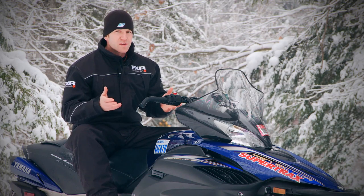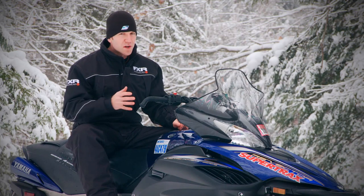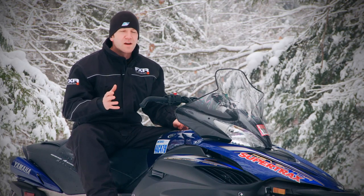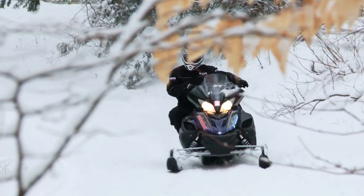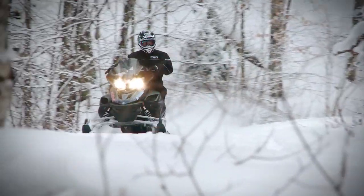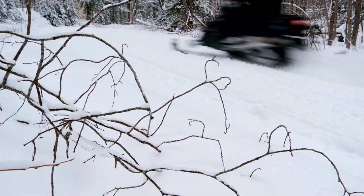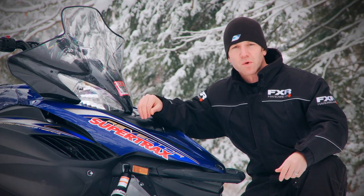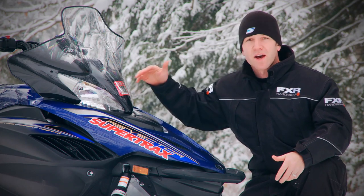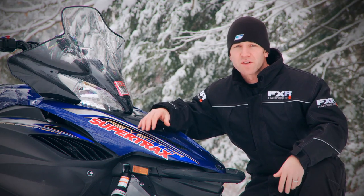The old Apex was a solid design when it was first produced. However, now it starts to feel a little more traditional — the ergonomics the rider experiences are similar to that of a mid-to-late 2000s snowmobile. Before you assume I don't like the Vector, you need to hear me out. While the riding position on this sled is old school in comparison to the rest of the market, it's still very technology-laden and able to deliver impressive ride quality with traditional riding ergonomics. Due to the nature of the 1049cc triple-cylinder four-stroke, it's really hard to position riders up and on top of this motor, so Yamaha engineers had to figure out a way to deliver solid handling with a larger-than-two-stroke motor package.